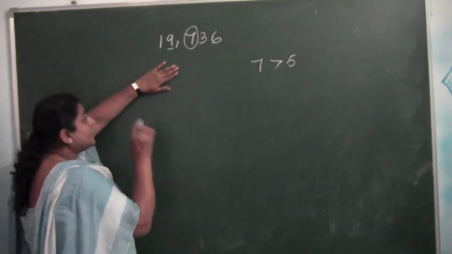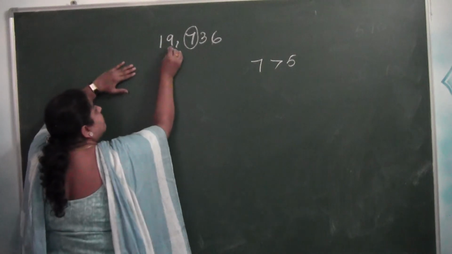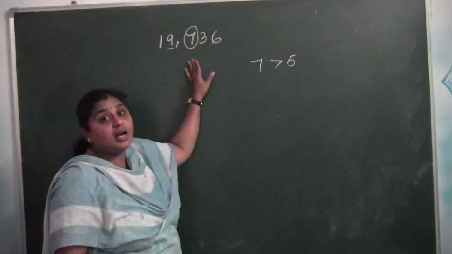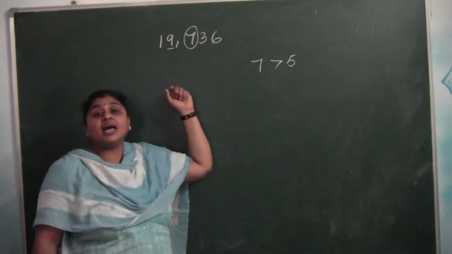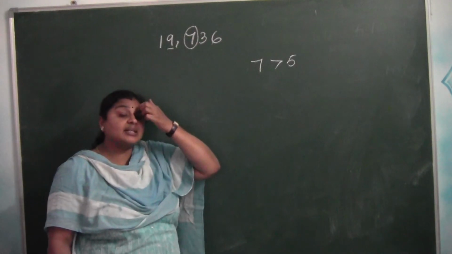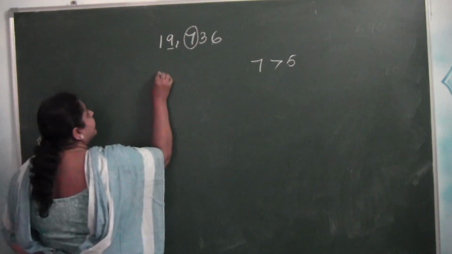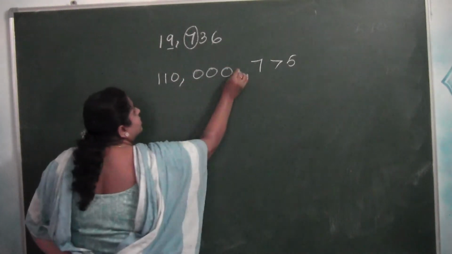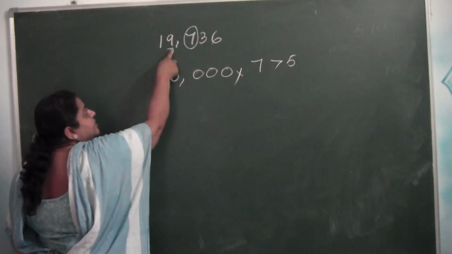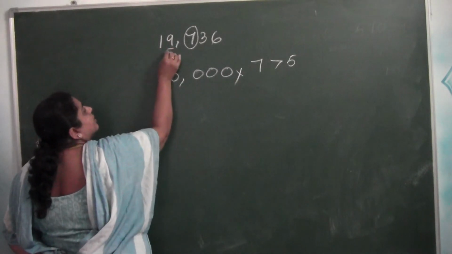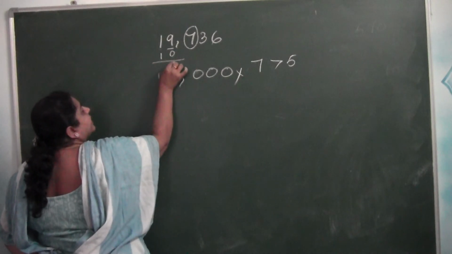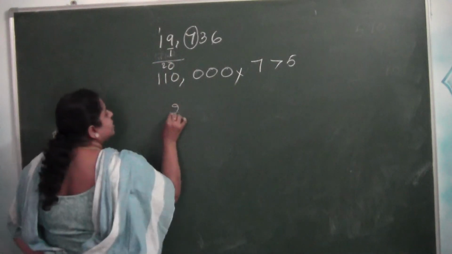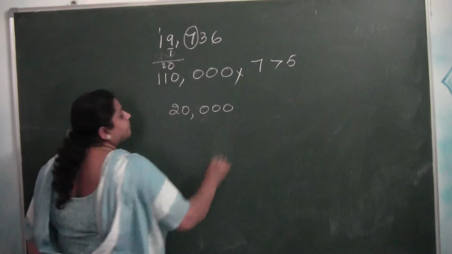But now here when you are rounding it off, listen carefully children. I have said you like when the number that is circled is greater than 5, then the underlying digit changes to its next number. Right. Now after 9 I get 10. Can I write 110 and 00? No, this is round. So what happens? 9 when changing to 10, what are you doing? You are adding 1 to this, that is 20. So it changes to 20,000. Got it?